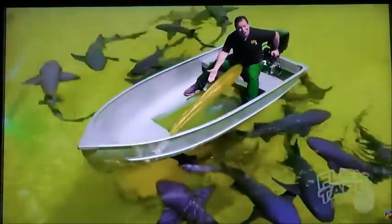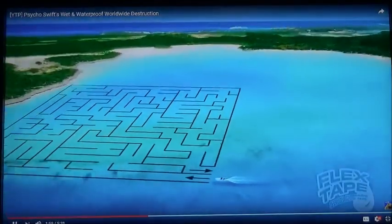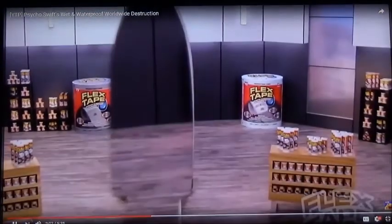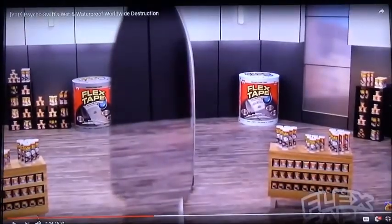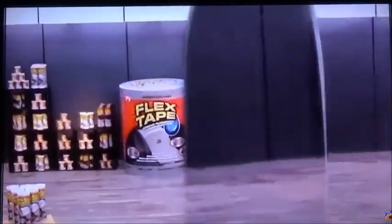This is bad. Look at all this yellow water. That's amazing. You can turn that down. Holy. Uh-oh. Oh, no. No. The shark just ate him. What the frick? That's amazing. What the frick is that maze doing in here? I cut a giant hole in another boat. Where's the boat? Go! Where'd it go? Wow. Unbelievable. That triangle I just saw.